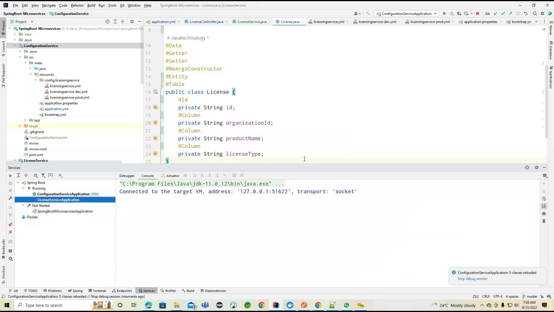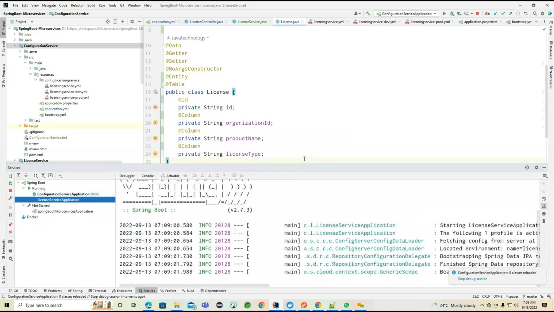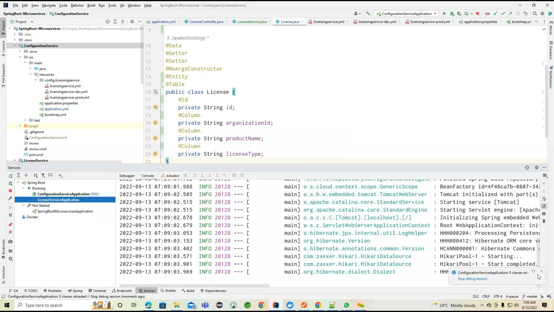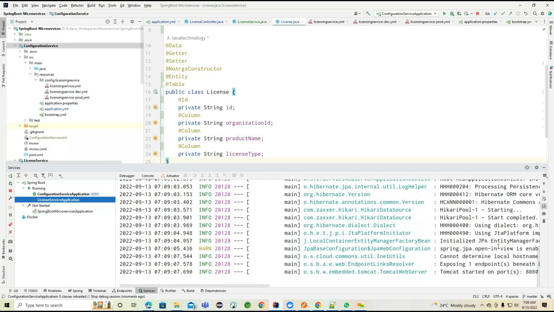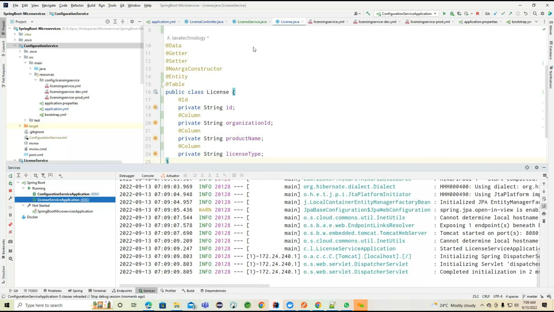Some classes are reloaded. Finally, the license service is also running.